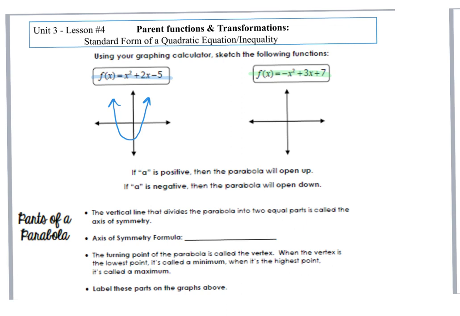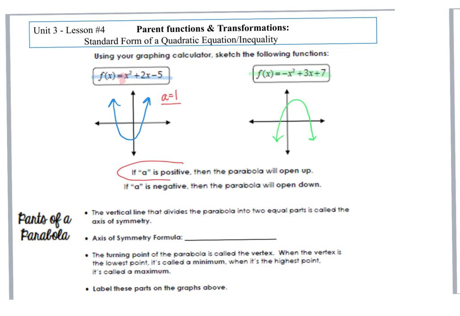And our green, negative x squared plus 3x minus 7, would actually be curved going the other way, more like a rainbow with the arrows pointing down, something similar to that. Now let's talk about it. If I said a is the number in front of x squared, well, let's talk about what that would represent. On my blue one, x squared plus 2x minus 5, a would be the number in front of x squared. Now notice I don't have a number in front of x squared, so for this equation over here, we're saying that our a value is equal to positive 1.